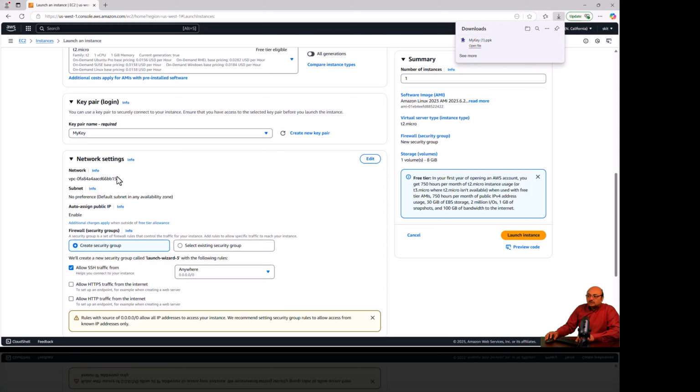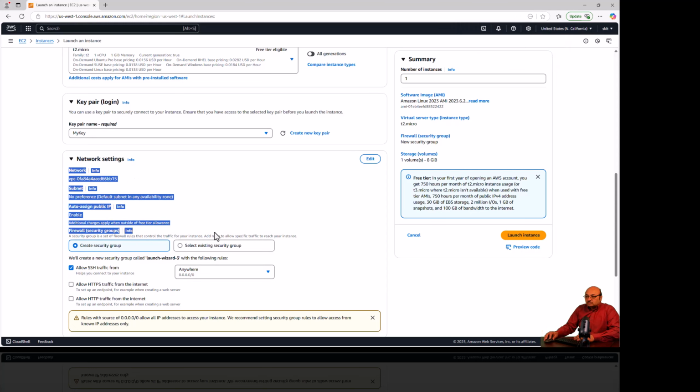Next, in the network settings, up until now we have skipped this portion. All of this portion we have skipped and directly jumped onto the security group aspect. Now we are going to look further into network settings. So why did I skip? Because I wanted to keep things very simple. Now that we have understood how to create a virtual machine or an EC2 instance, I am going into the details of it.